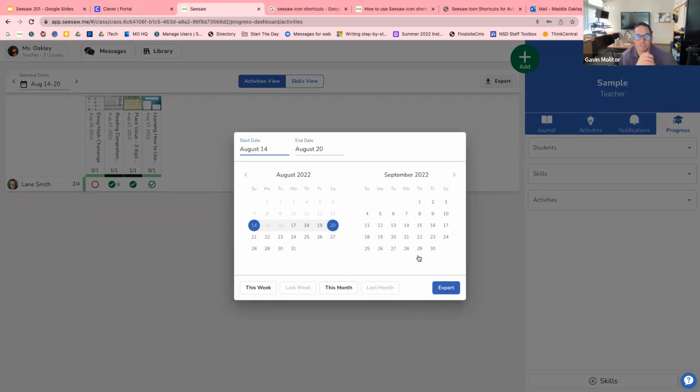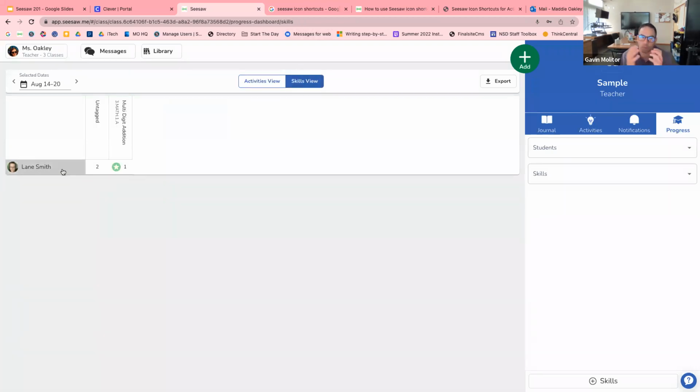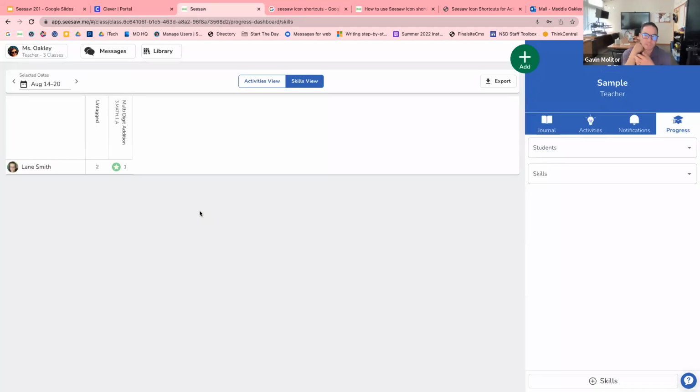All of that's happening collaboratively within my team, and I'm not the only one that even has to create those activities. We just have to make some decisions together about what we're going to track to set it up. And now there's a lot more purpose to what I'm doing with Seesaw. Yeah. That's kind of where you put my head, Maddie, with this.